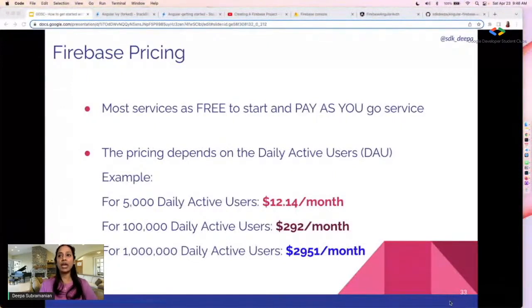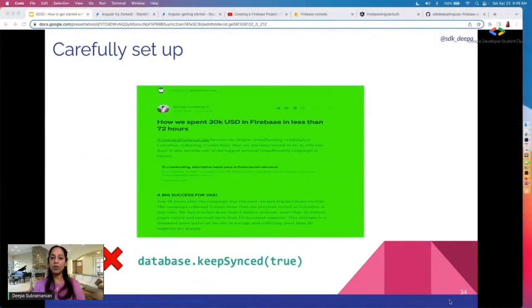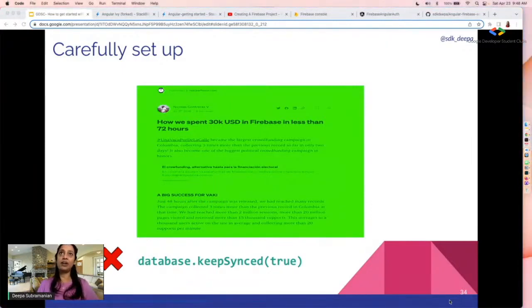Note this might change. I think I picked this data up from the Firebase billing example, so this might not be true for your case as well. But if you're a beginner, you would be paying only 10 or 12 bucks a month. So note, if you are trying to set this up, there is an article that I found online. Sorry, bear with me with this color. This is how the article was. It's very jarring to the eyes.